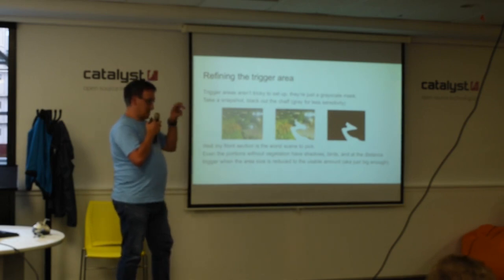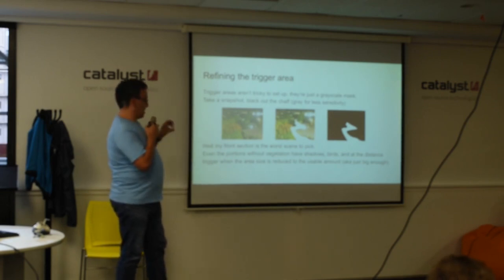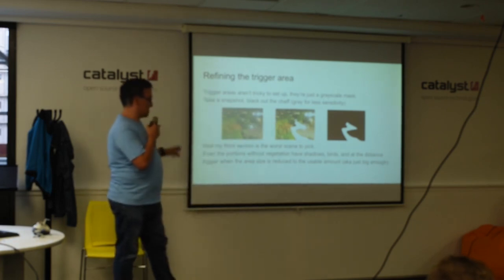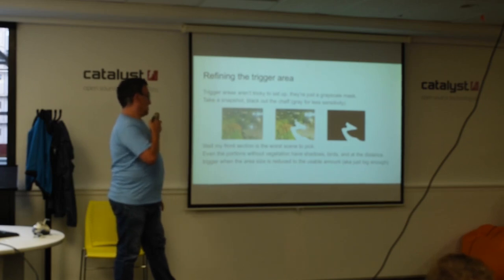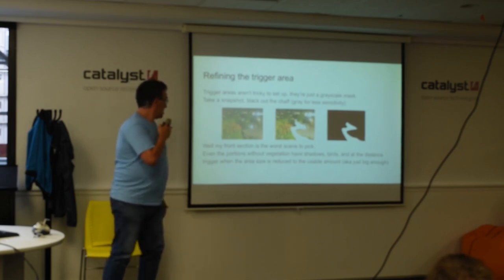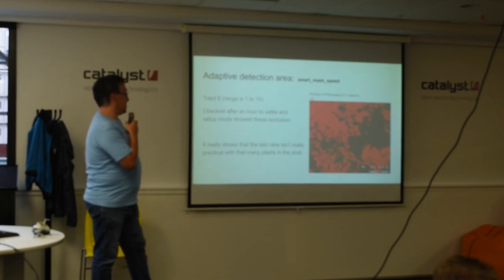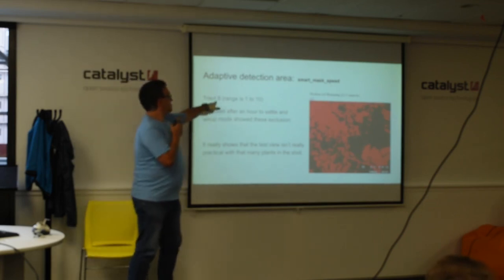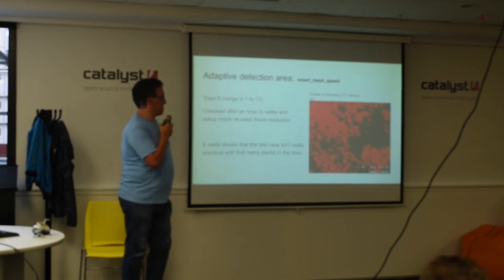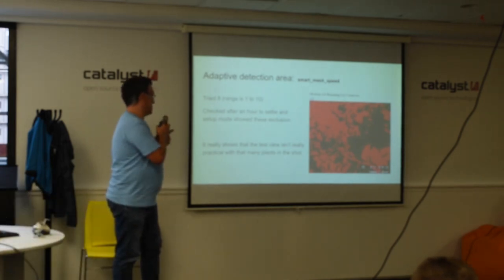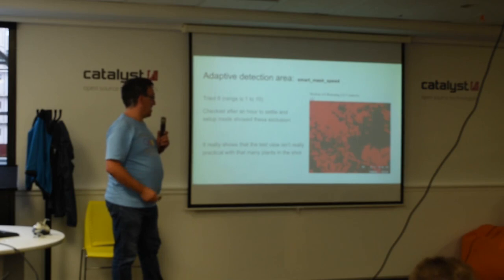Decided I want to be able to make the area smaller. Let's try and refine it based on a mask so I can see exactly where it wants to find movement and where it doesn't. Doesn't have a big enough area to pick up people anymore. Said, adapt, auto-adapt. Work it all out by your AIs. 8 out of 10 for speed, for detecting things. Red means ignore this area. Back to the same point again. Not detecting things or detecting everything.